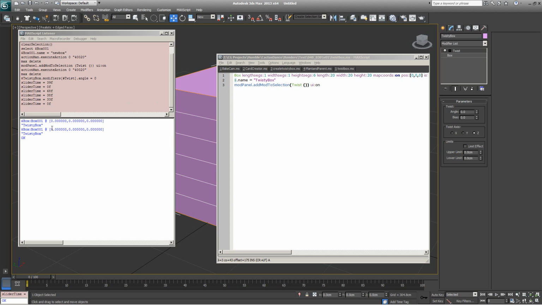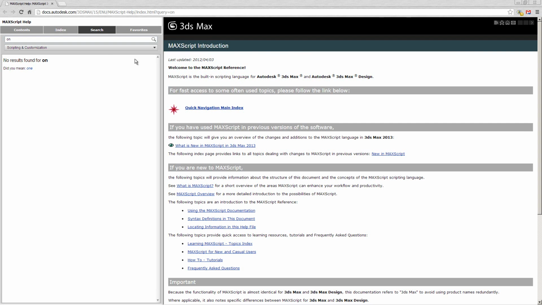I happen to know the function in this case, but I'm going to look it up because I want you to be able to look this up without knowing it, because that's the whole point of the tutorial. So what we're going to look up is the MaxScript timeline start frame, which the code for is animation range dot start. But if we didn't know that, alright, so we'll just go.